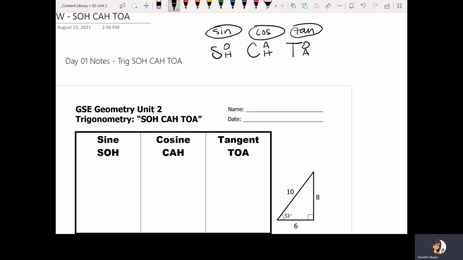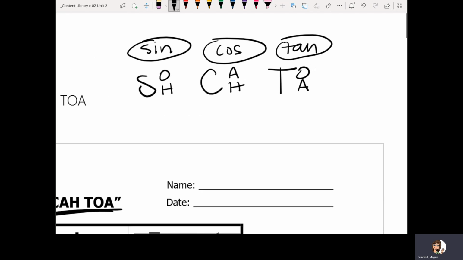Now you'll see SohCahToa written two ways. This way, all out, horizontal. I like to write it this way. Number one, it looks cooler, and number two, it helps you because these are actually going to be fractions that you're going to use. So it already shows you the way to write it in the fraction. So up to you how you write it, but you need to memorize it.